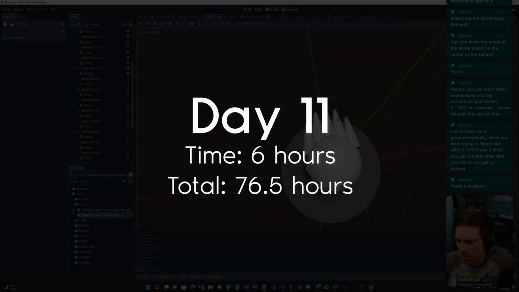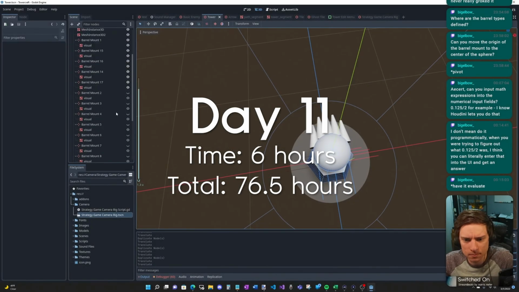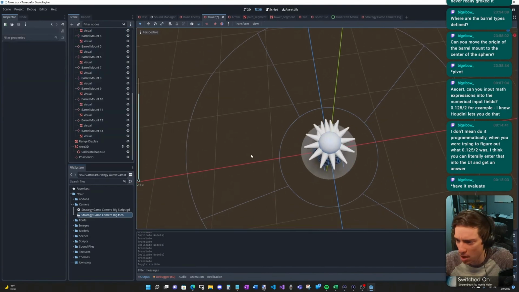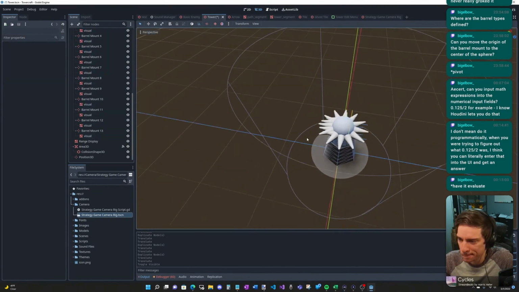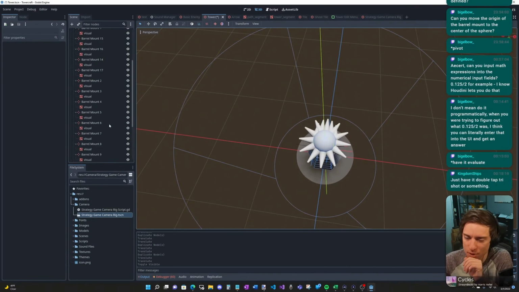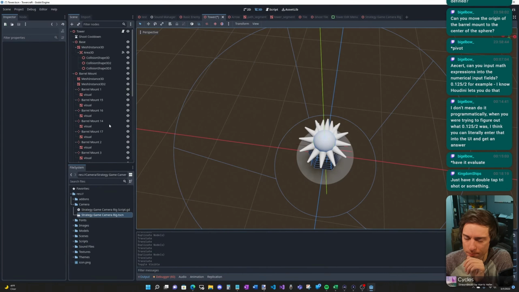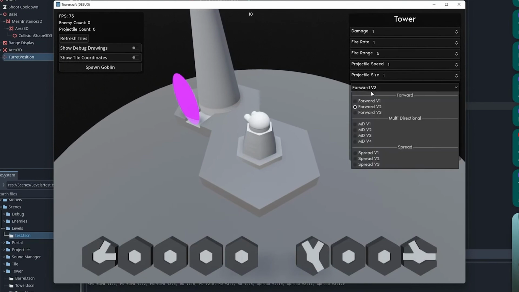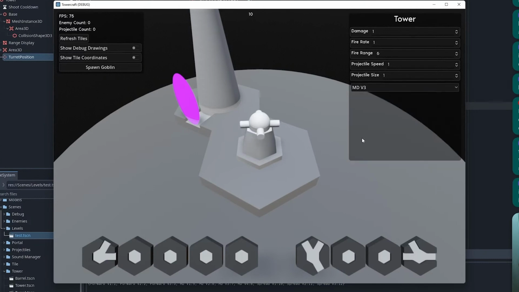I started day 11 off with completely refactoring how turrets responded. If you remember from the last devlog, I originally just had all different artillery spots permanently there and turned them on or off depending on the turret formation that was chosen. Now, I did this out of convenience, but obviously this was a massive waste of memory. I refactored it so that every time the turret or artillery changed, the entire thing would respawn. After spawning in, every artillery spot that wasn't needed just deleted itself.